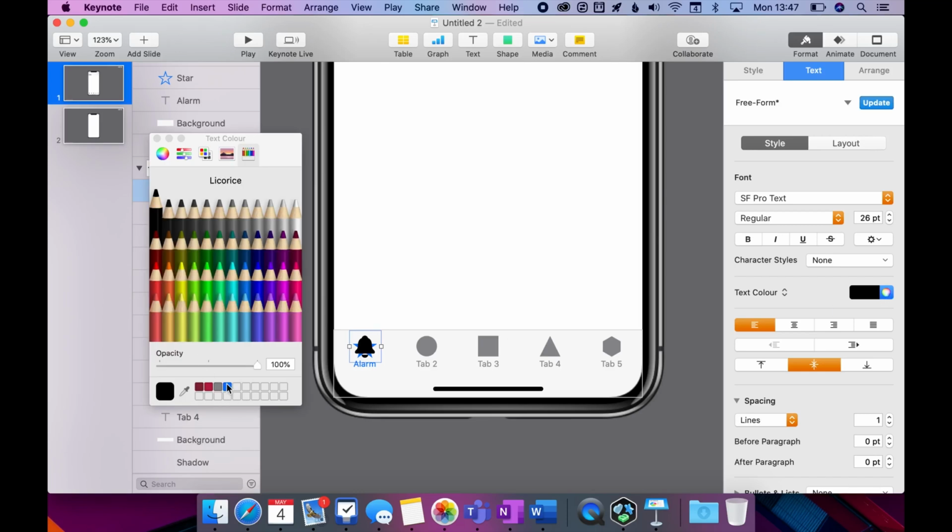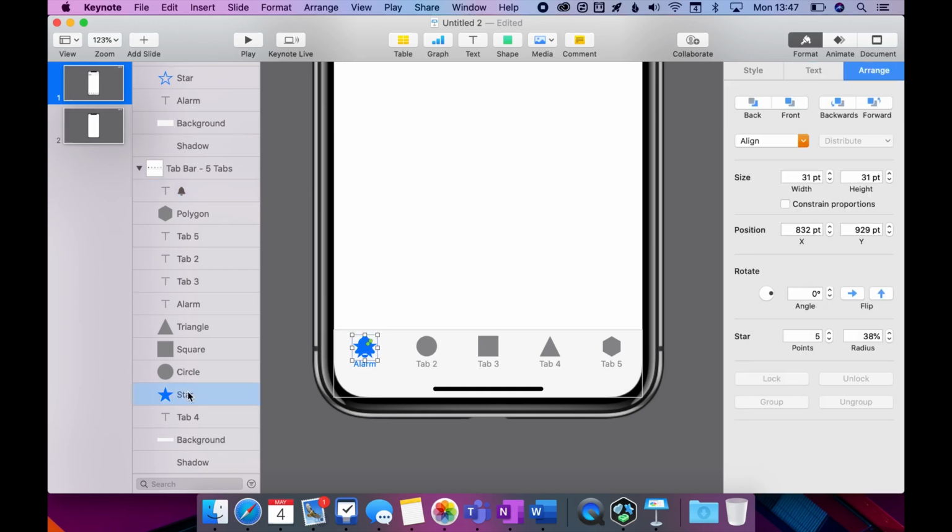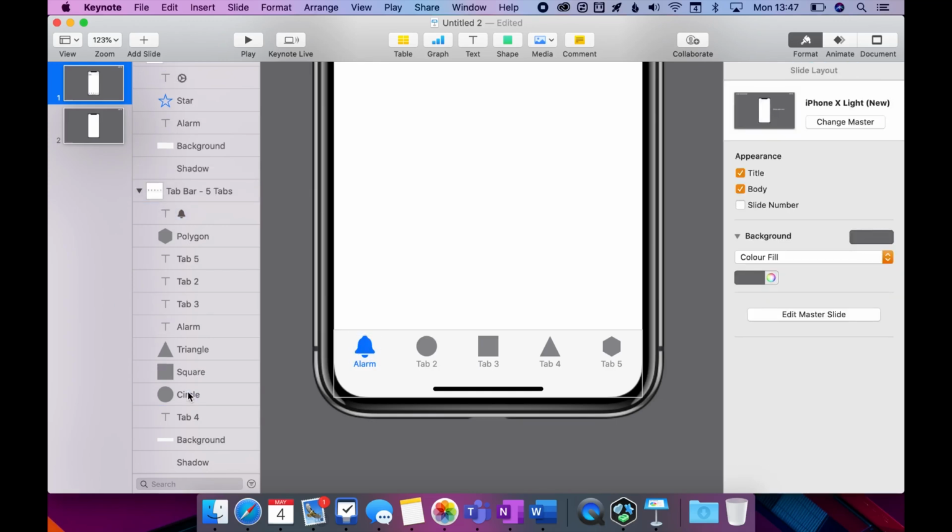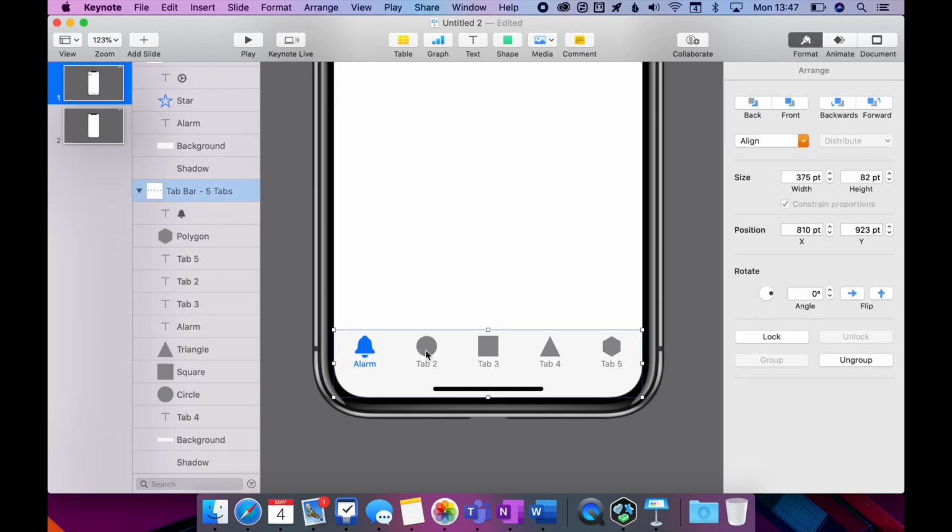You can actually remember these colors too. So if I show you here, I'm going to grab this one. And with that selected, I can drag that over here into this color picker area. So I can just pick from there in the future. It's really handy to do, so you don't have to keep doing the color picking every time. Delete my star. That looks really cool.